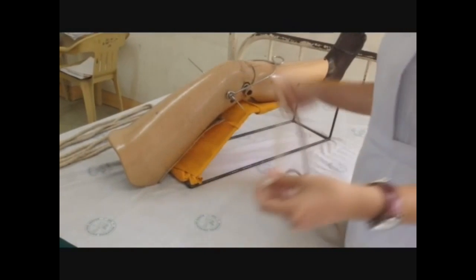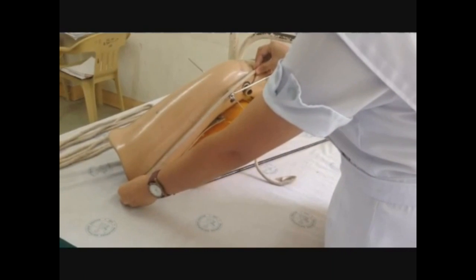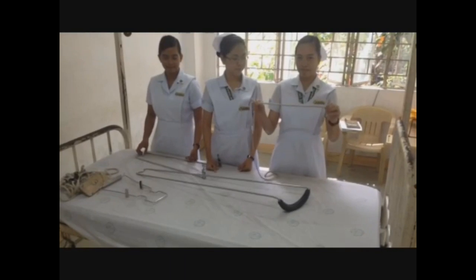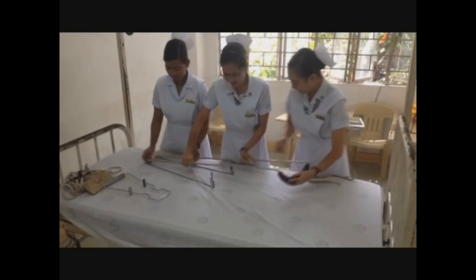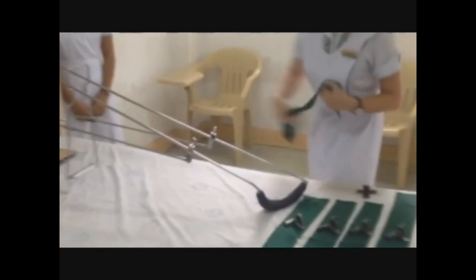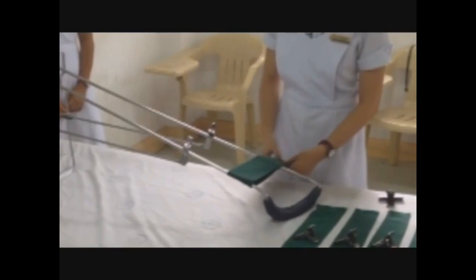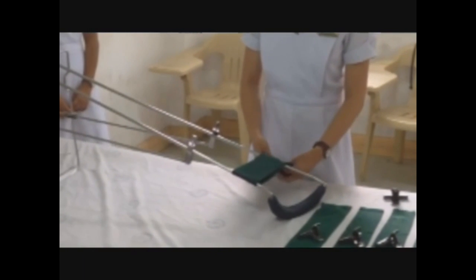For the application of balanced skeletal traction, first measure the distance from the lateral side of the trochanter to the knee by using one of the cords. Position the Pearson's attachment under the Thomas splint according to the above measurement. Screw the Pearson's attachment to the Thomas splint. Apply the rest splint. Apply the slings following the principles. Start from the middle aspect of the Thomas splint and fasten the lateral aspect. It is to prevent injury.